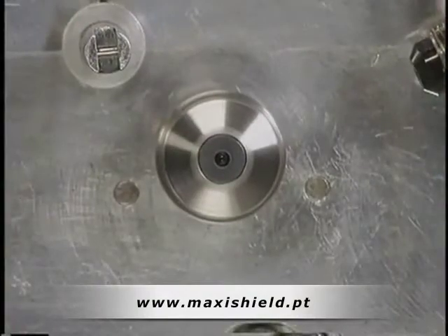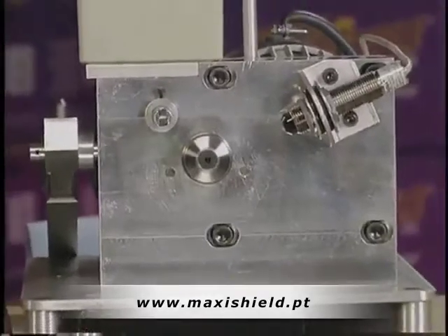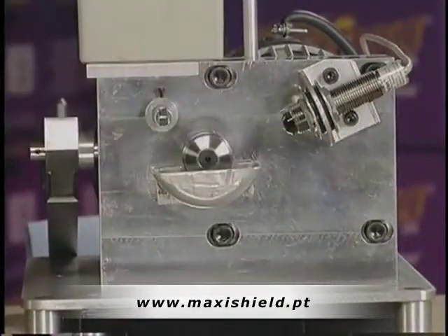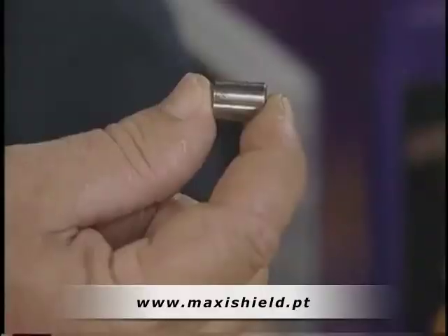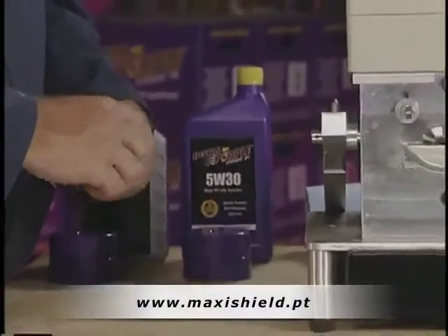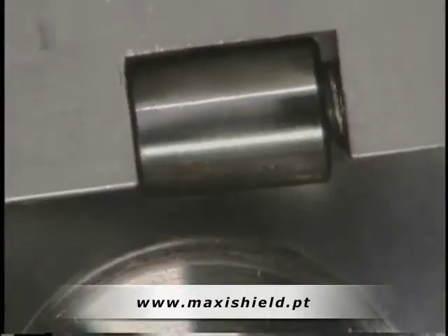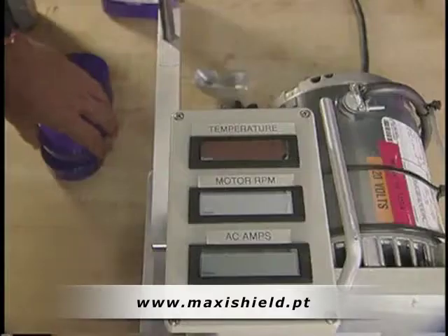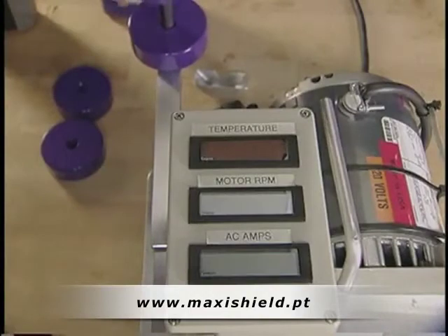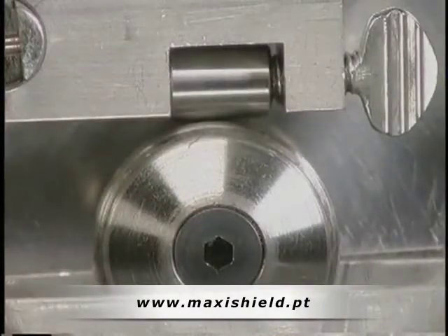On this rotating shaft is a Temkin Race, a metal device that simulates the high-speed moving parts of an engine. The race is lubricated by an oil cup, which provides the oil film. Opposing this race is a Temkin test bearing. When load is applied to the bearing, it will attempt to rub against the race if the oil film does not have enough film strength to prevent it. We can increase load in our test by adding two-pound weights to the lever bar supporting the bearing. After fully loading the bearing, we will remove it to measure the oil film strength by observing the size and condition of the wear scar on the bearing.